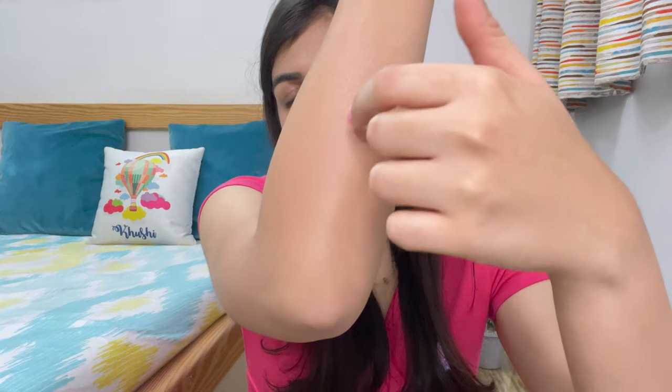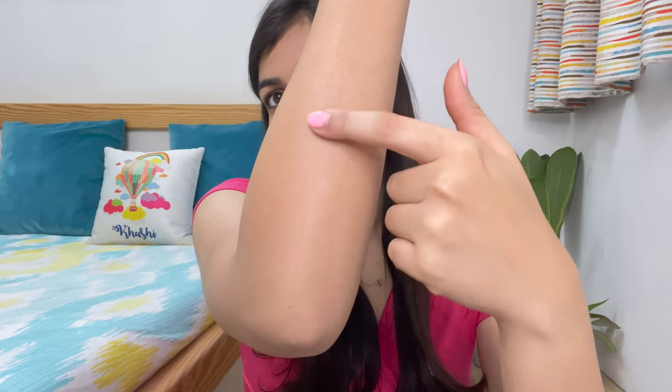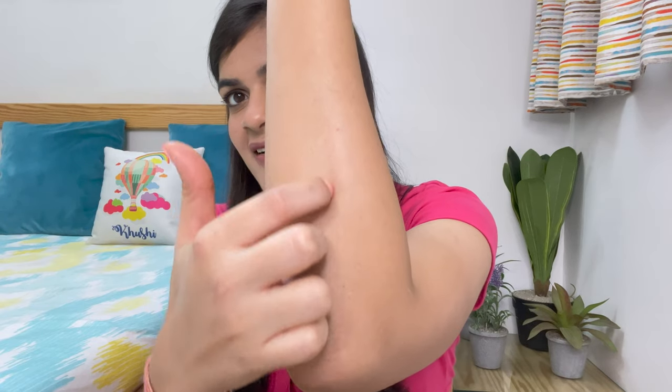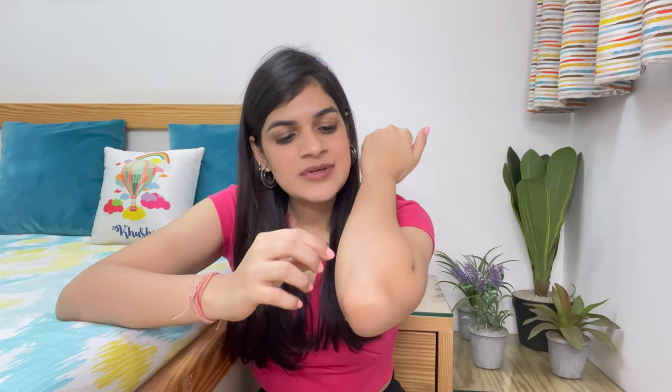I'll come up close and show it to you. So this is my right hand — let's try it on this. Can you see that? I didn't have body lotion until now, but you could see it when I did it — it's white. So let's try this hand, which has the body lotion on it. You see? Nothing was happening. You can see the difference for yourself. And it's already absorbed — if you could feel my skin right now, you won't feel anything greasy. My skin feels so soft and hydrated from inside.